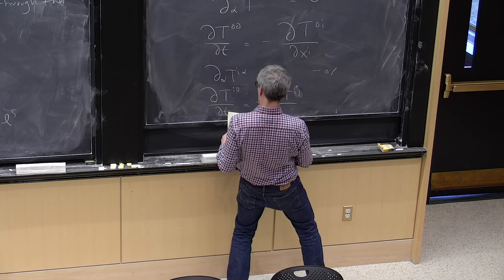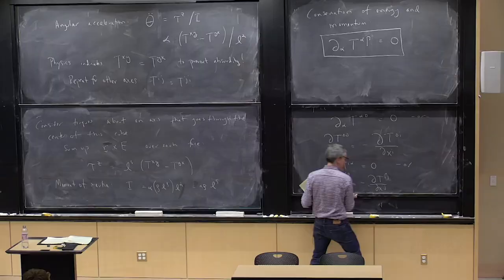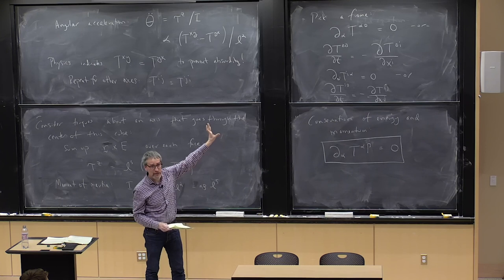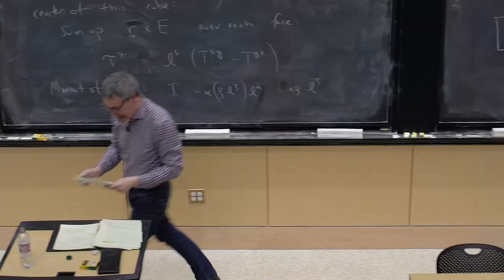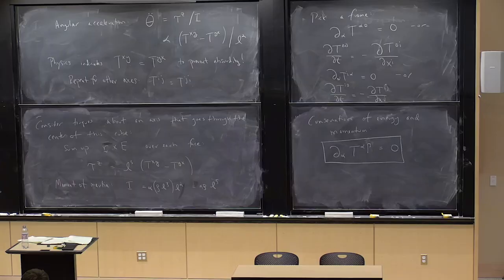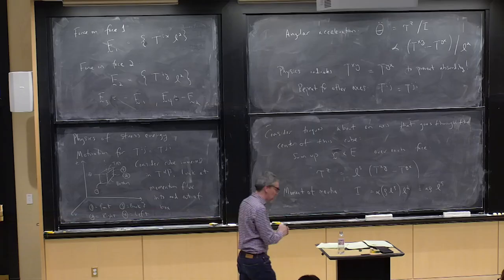Sorry, just trying to make sure I got my indices lined up properly. So, apologies, you can't quite read the bottom one so well. Top one is conservation of energy in that particular frame. Second one is conservation of momentum in that particular frame. And again, the key thing which I wanted to emphasize is the covariant statement basically puts both of them together into a single equation. I can only sensibly state conservation of energy and conservation of momentum according to some particular observer.